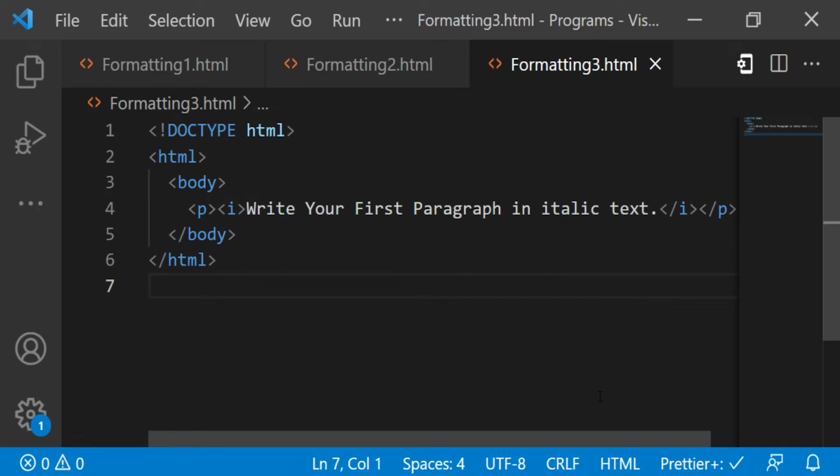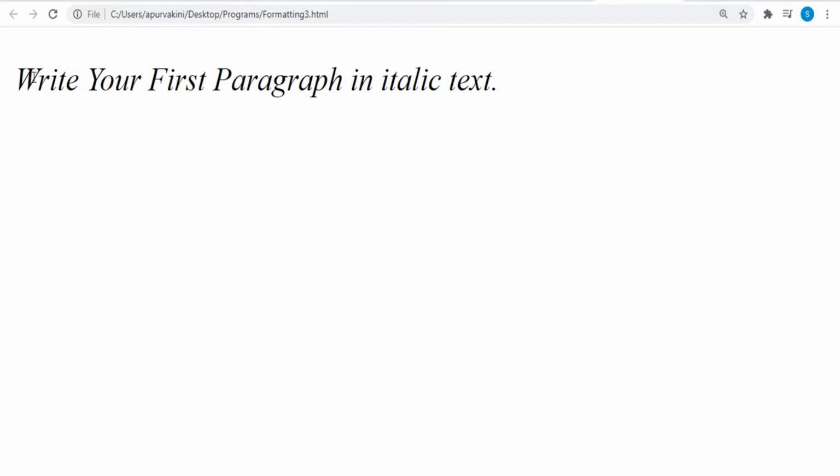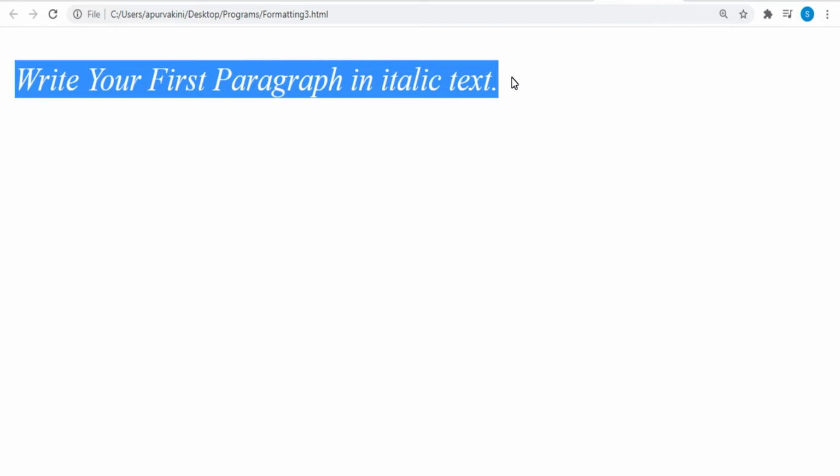Here's an example of italic text. In this example, we are using italic text on the p tag. Let's see the output. Now you can see the text being italic on the browser.